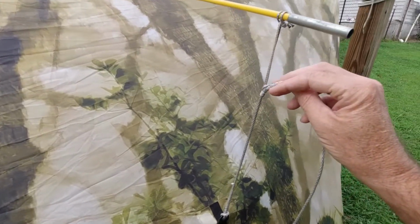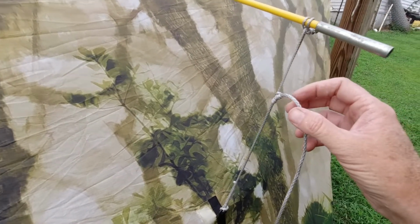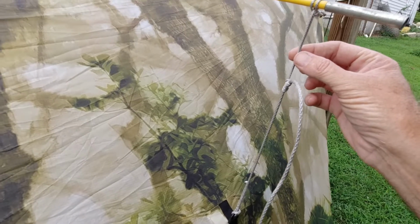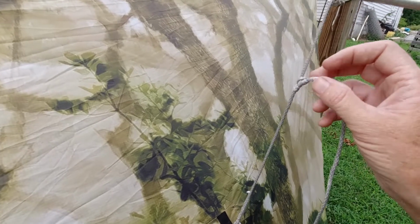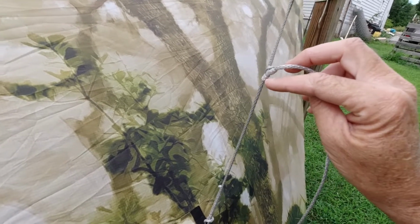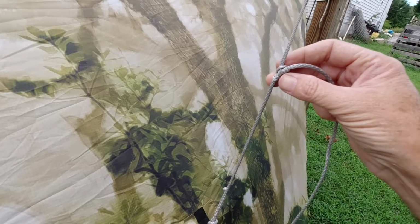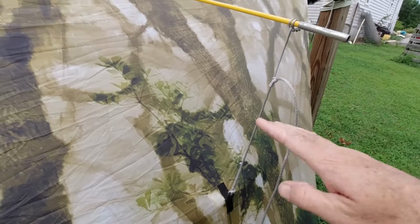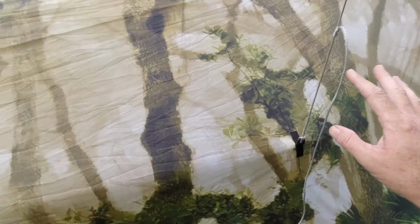If these slide, this is a prussic knot. I'm going to be doing a video on them real soon. If this doesn't hold, typically on anything with a prussic knot, it's usually one or two things. Prussics work better when the prussic loop is a smaller diameter than the rope, which these are. This is a bigger diameter rope. If they're the same diameter, they tend to not hold as well. But another thing is all these loops, if they're overlapping each other and really sloppy, it doesn't hold as well. Right now they're pretty neat and side by side. So if you find that it's starting to slip and the rope sizes are right, that's probably what your problem is. Rope sizes are right on this one.